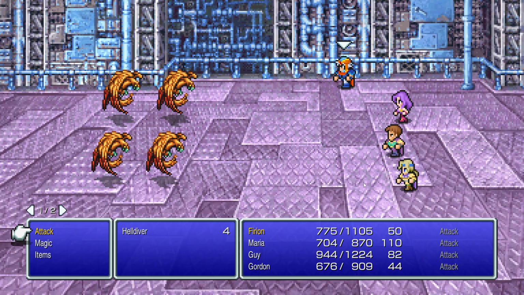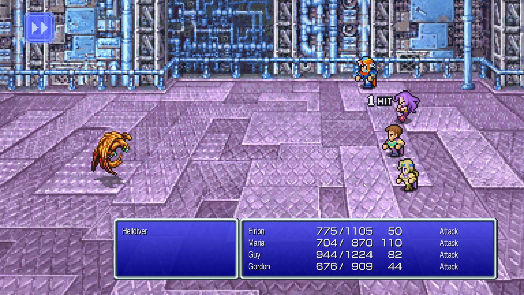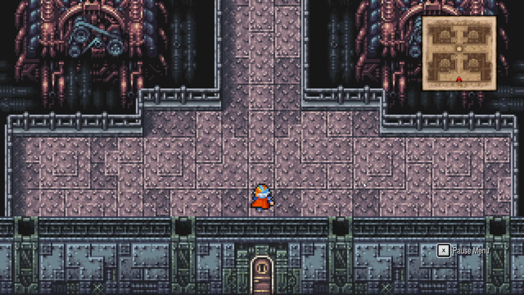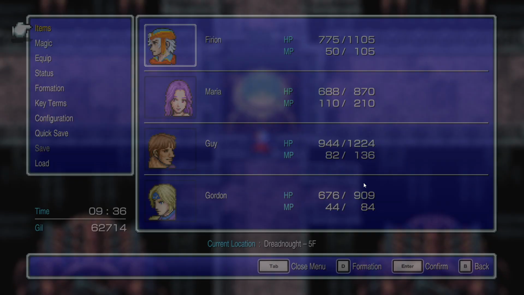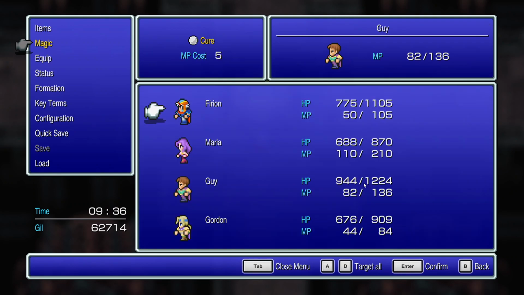Oh hey, new enemies. Let's see how they fare. Yeah, they don't fare very well. Although Maria can't do a damn thing to them with the bow. And here we are. Never hurts.